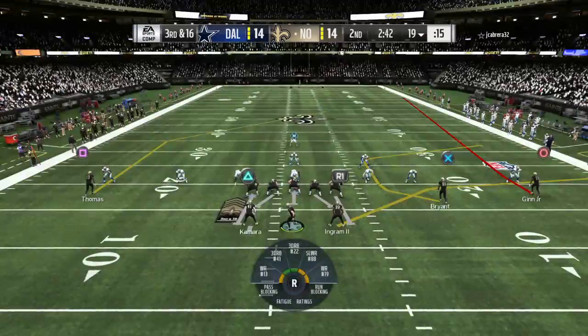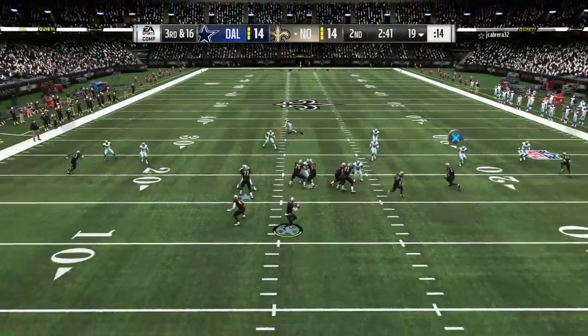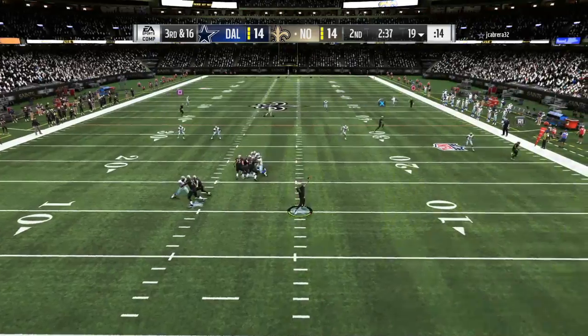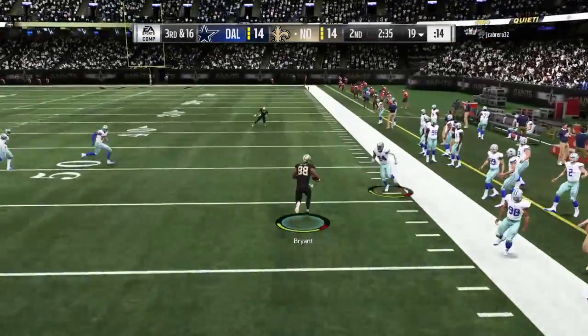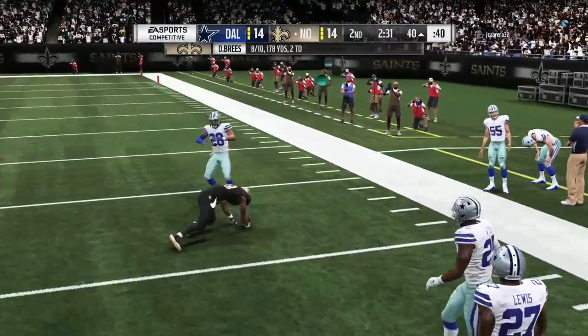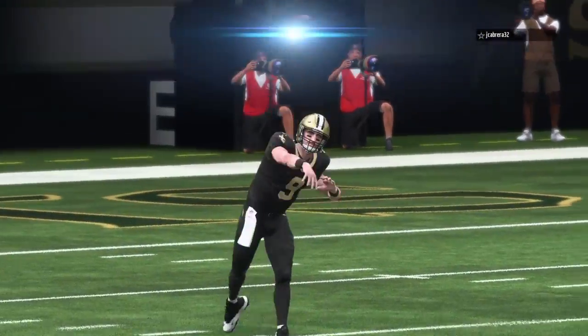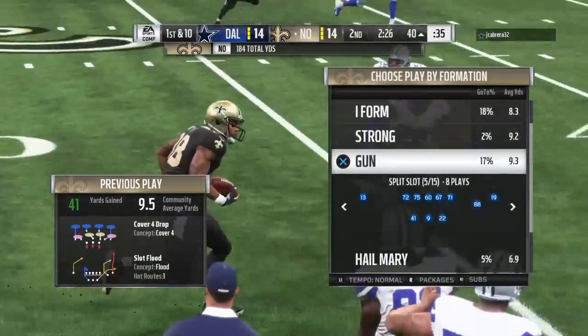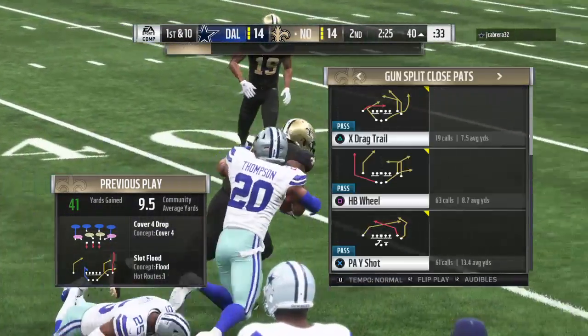Working from the gun, it's Brees. He completes it to Bryant, and all the way down to the 40-yard line. A big play for the Saints on third down. 41 yards.